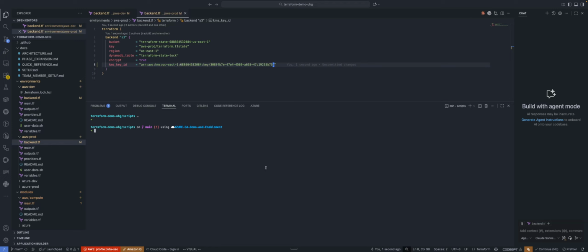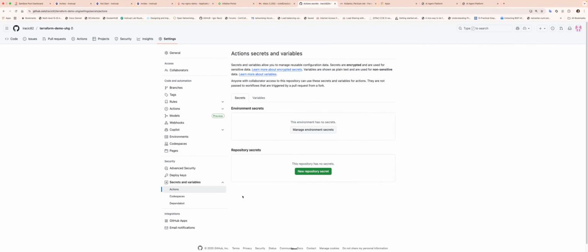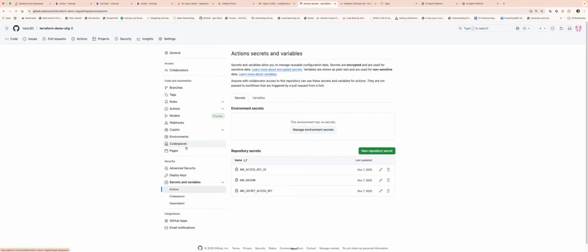Let me show you. You can set up these keys in the UI, like I said, or you can set up these keys from the GitHub CLI tool. So if I go back here, you remember this page, right? If I refresh this now, you're going to be able to see these keys that I'm going to be using. So you can ask me a question, Igor, why these keys are really important.